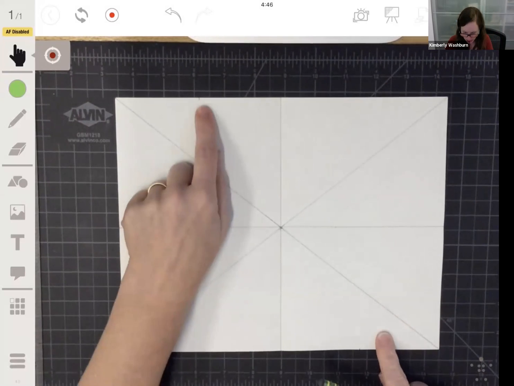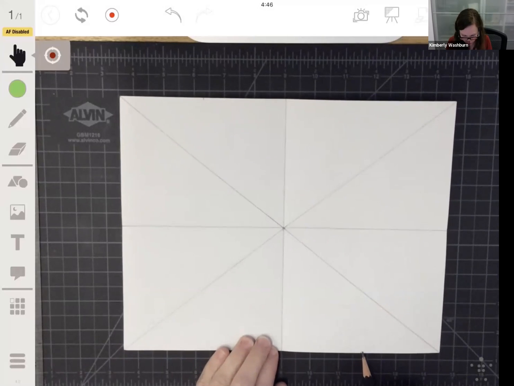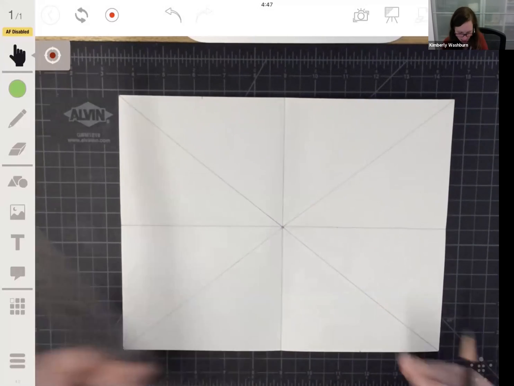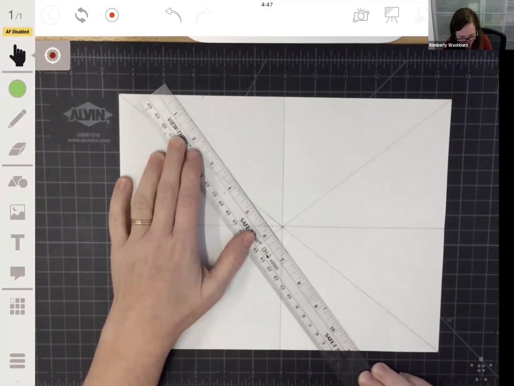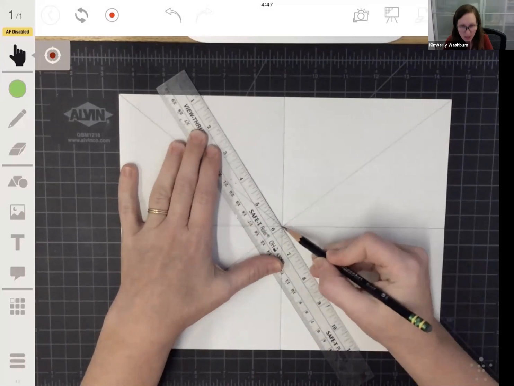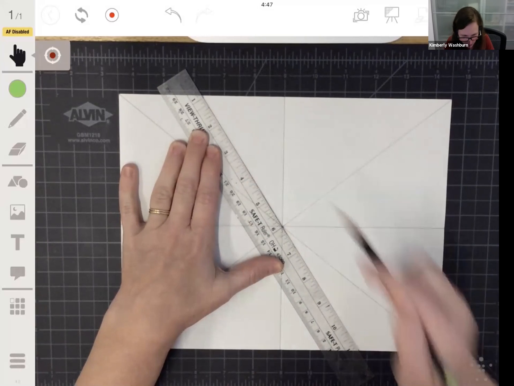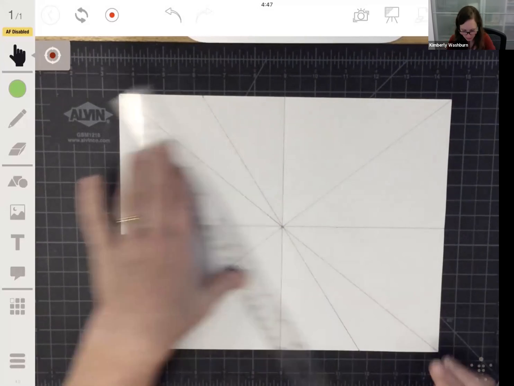So I just made a little dot there and a little dot there, 2 3/4 inches in. And then we can connect those 2 dots and they should line up through the center point if we did it right. So see, my ruler is on the center point. It's on this top line and on my bottom line, and make a line.